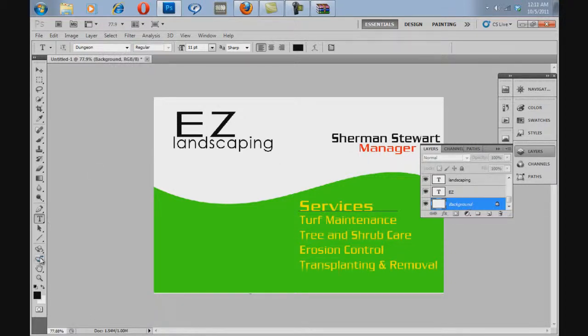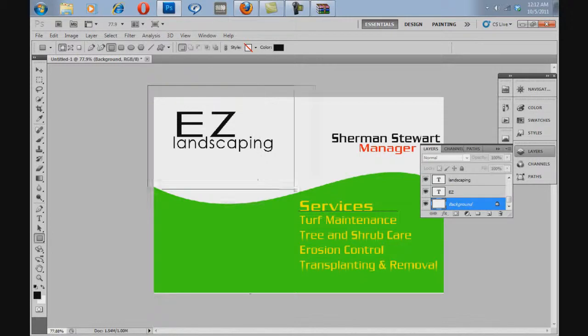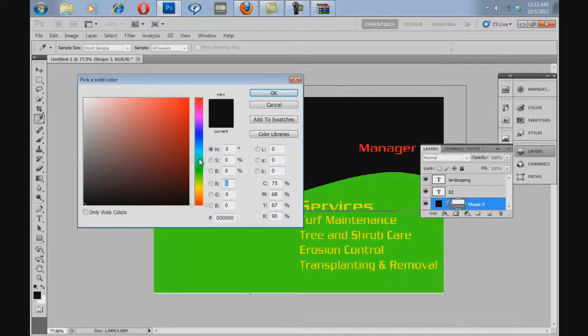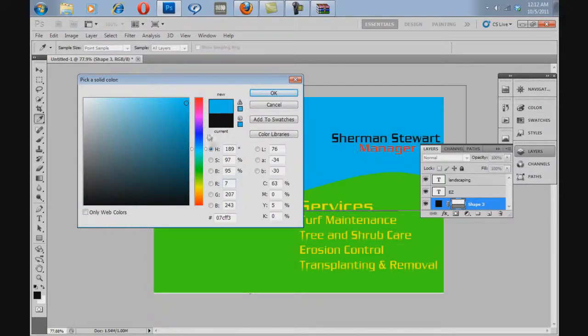Alright, so what I'm gonna do is select my shape tool, put it over here, and just move right just below. Alright, so this will bring up a black background. Right, so what we're gonna do is create a sky.